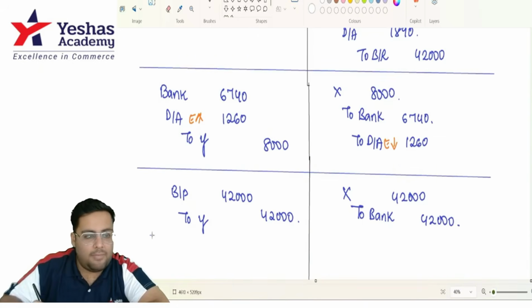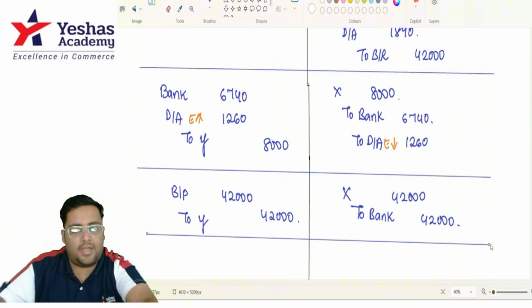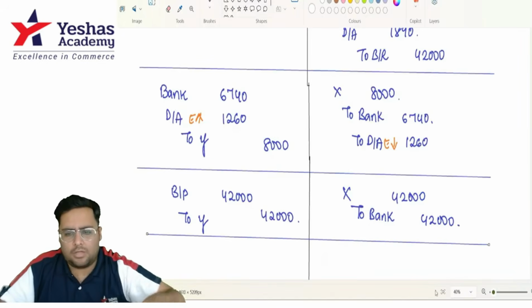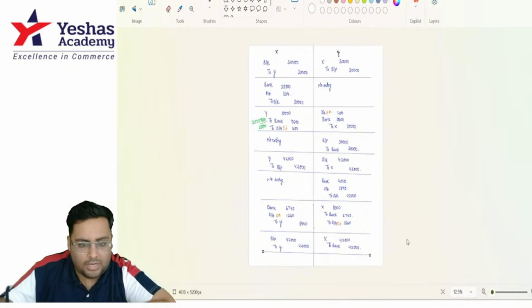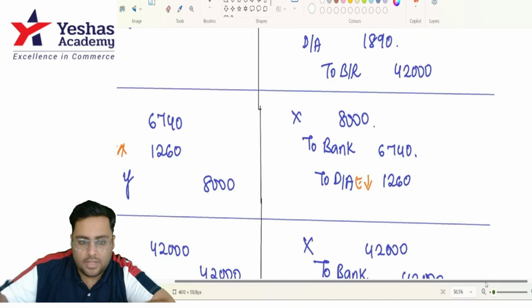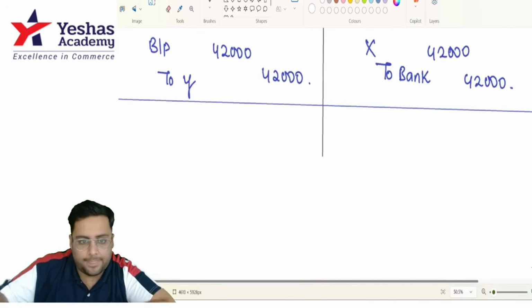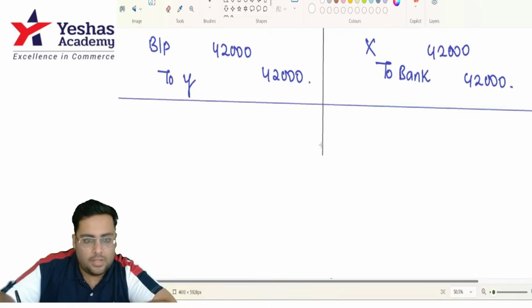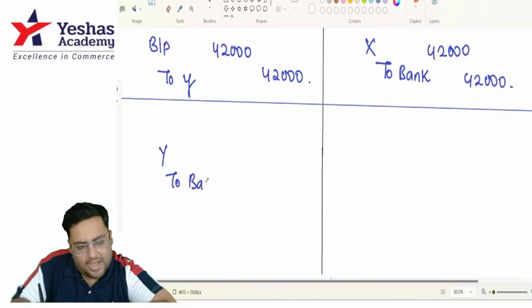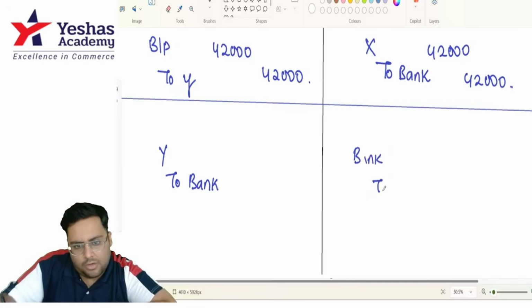Okay, let us see further. After this, we are able to collect some money from estate of X. How much money we are supposed to collect? We are able to collect 50 paisa is being able to be recovered. Now, when we are recovering 50 paisa, what am I going to record? Who will pay 50 paisa to whom, or who will pay 50% to whom? X will pay to Y. When X is paying to Y, in the books of X, everybody, what will be your journal entry? My logical journal entry here should have been Y account debit to cash or bank. In the books of Y, it's a receipt. Bank account debit to X.